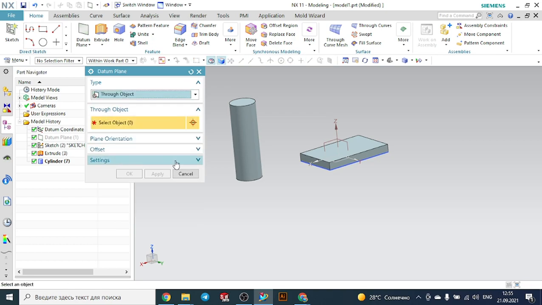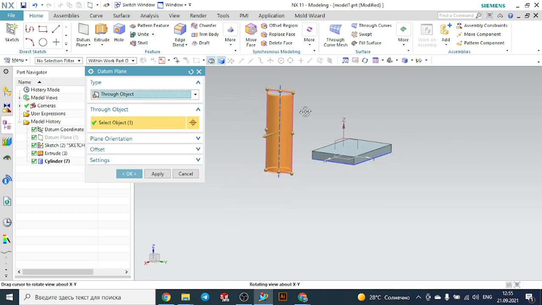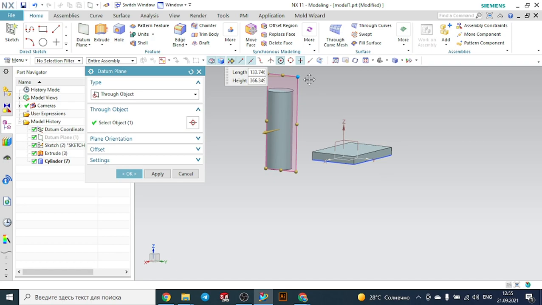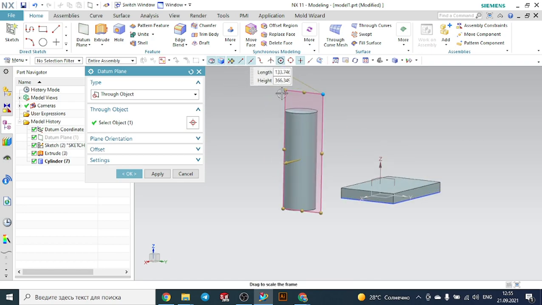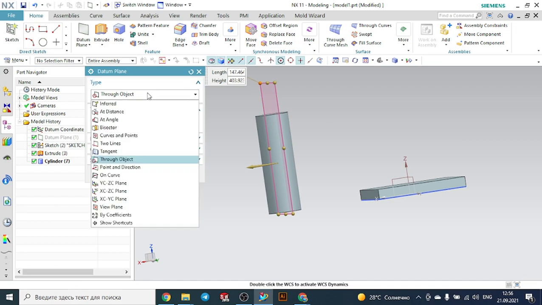In this case, if you select the cylindrical object, here the face, you see the datum plane is created exactly in the middle of the cylindrical element, using the through object.